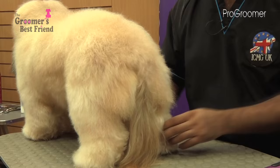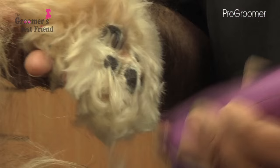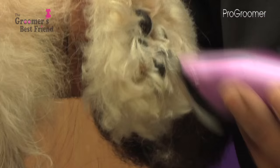So I'm going to get him comfortable and then clip out all the hair from his pads. Be careful when you're going into the pad, gently scoop out, don't dig in, because you can graze the skin. There we go, nice neat foot, and I'll continue with the rest of them as well.